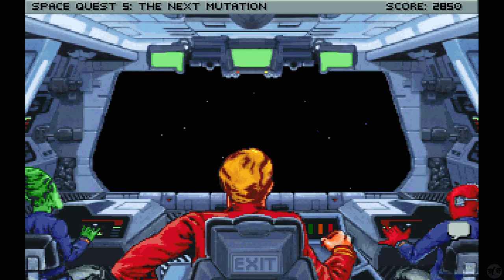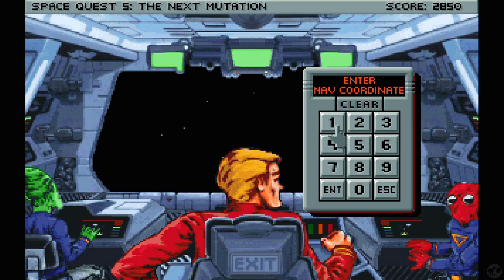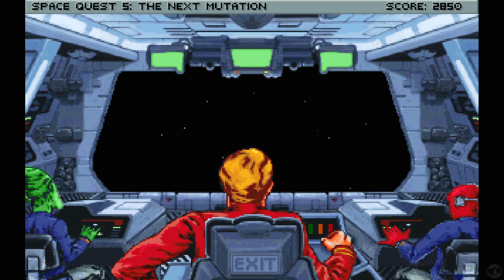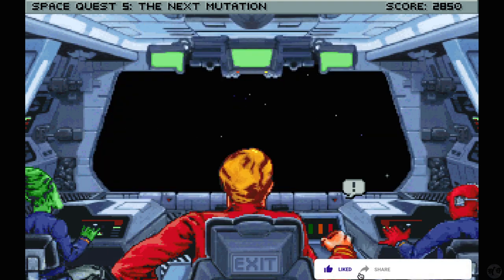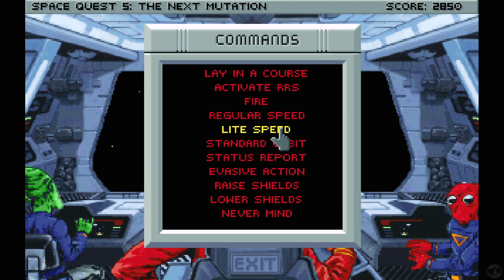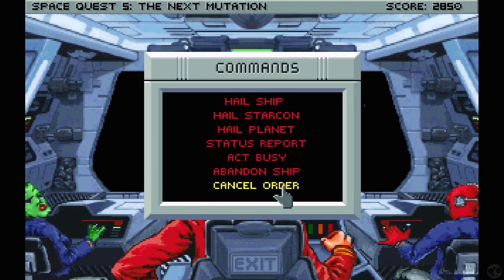According to the manual, the coordinates are, let's see, 8-1-1-0-0. And then we need to hit light speed. And let's go to Gingivitis. We're approaching our destination, Captain. All right, can we activate cloak? How do we activate cloak?